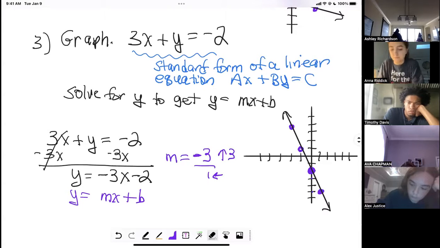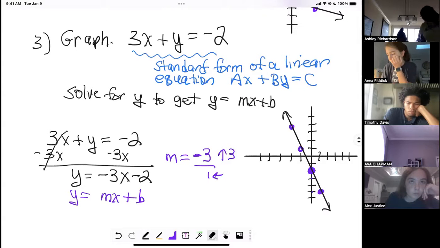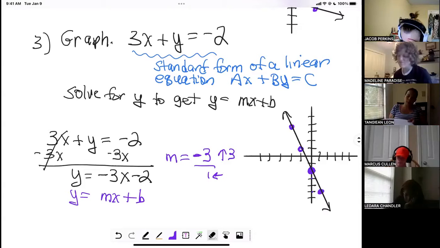Okay, I'm going to do another one just like that. I'm going to sit there for a minute so you guys have enough time to wrap it. Actually, I want to show you one that is a little tricky to graph because you might come upon this in a problem. Any questions while I'm waiting? Everybody good?